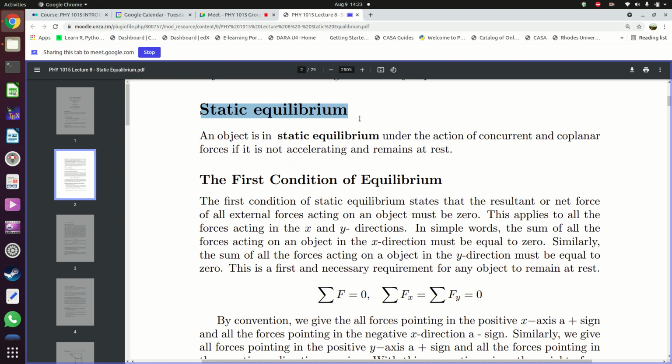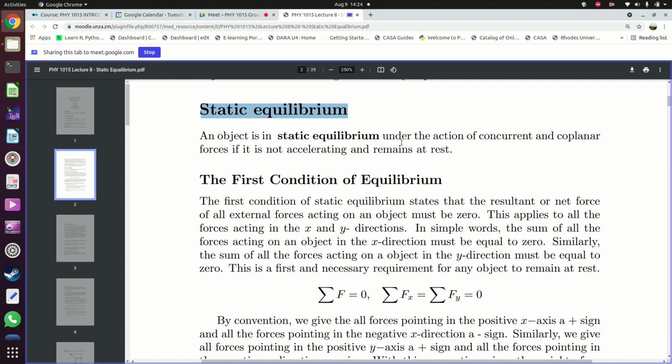Then the next thing is, if we are talking about an object which is at rest, an object whose position is not going to change, or an object which is not going to rotate, then we are talking about static equilibrium. On the other hand, if this particular object's position will change, especially if the position is going to change, but with no acceleration happening, moving with constant velocity, then we say there is what is referred to as kinetic equilibrium. Our interest in this course is in static equilibrium.